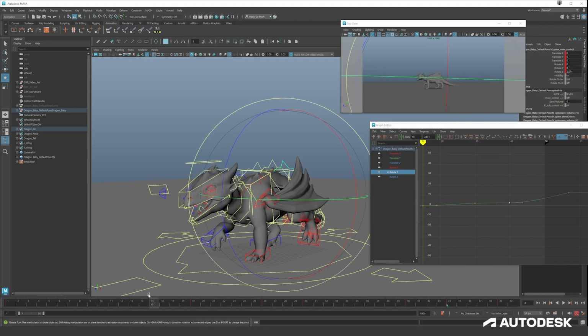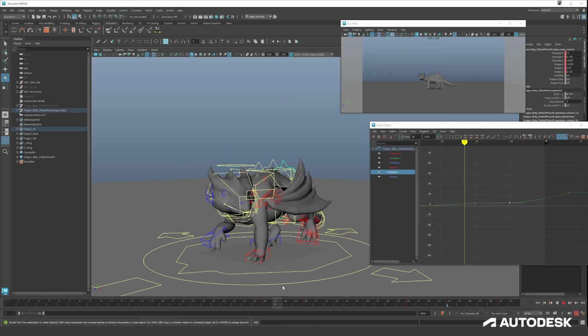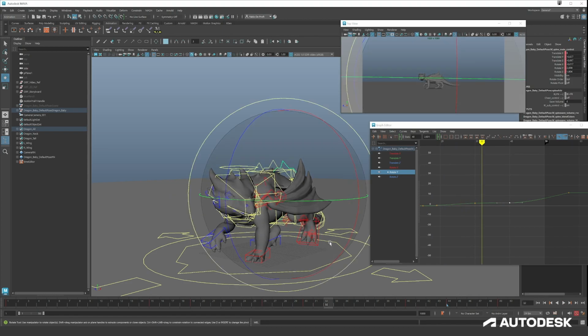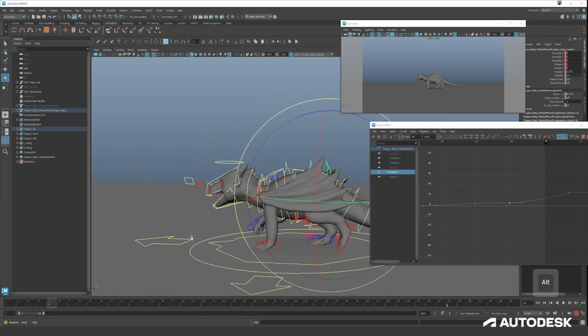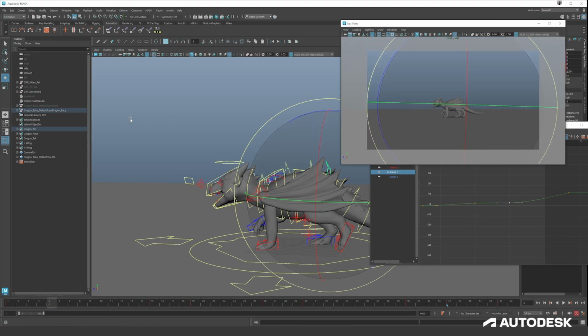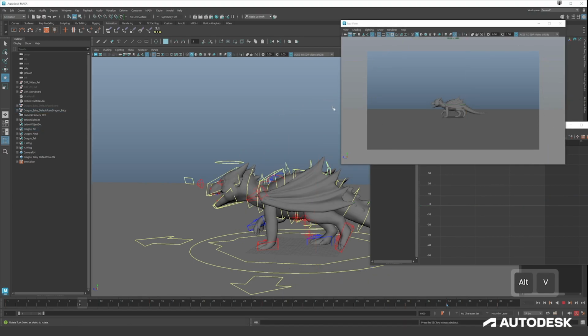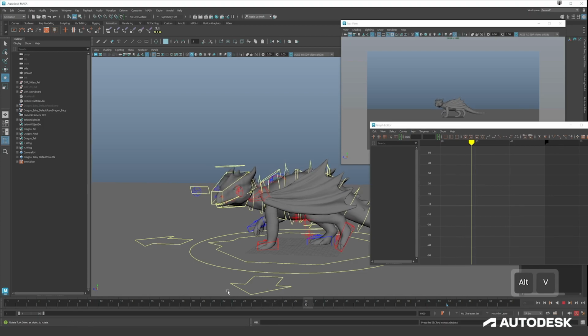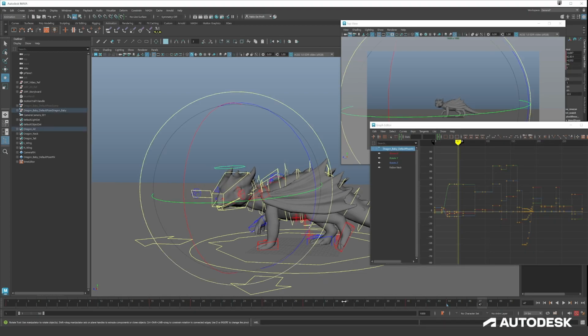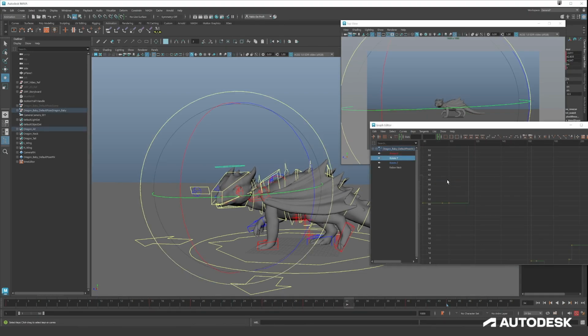So the thing that bothers me right now in the animation is a lack of offset. Everything is moving at the same time, which is something I like to add later on when we have done some breakdowns everywhere. Let's check here in the camera, which is the most important part of the animation, how it looks in the camera. So here it's ending a bit too harsh. I think you can put some more ease out here in the head.